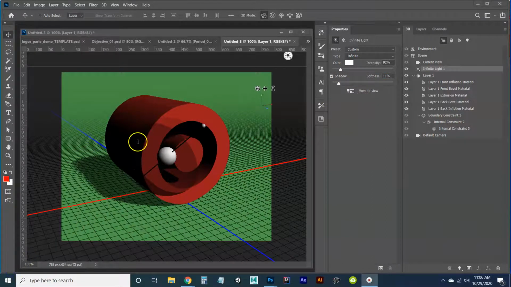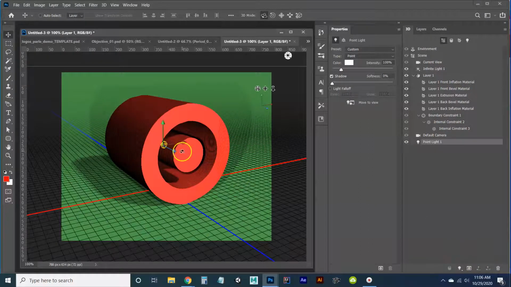Now, because things have gotten so dark over here where the side of our object is in shadow and also on the interior, we want to be able to see a little bit of that. So we're going to add a light to our scene. To do that, we're going to go into our 3D window down here where you see the light bulb, and we're going to add a point light. When we do that, we should see this point light come up.